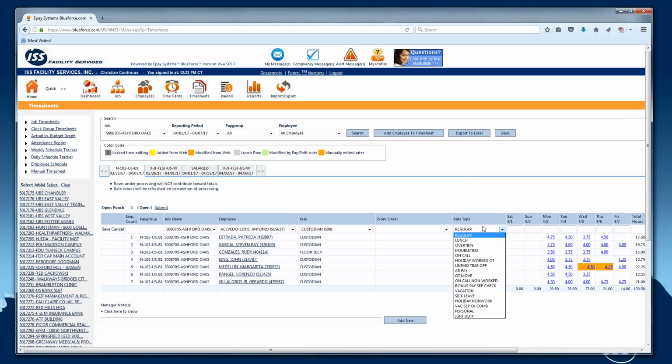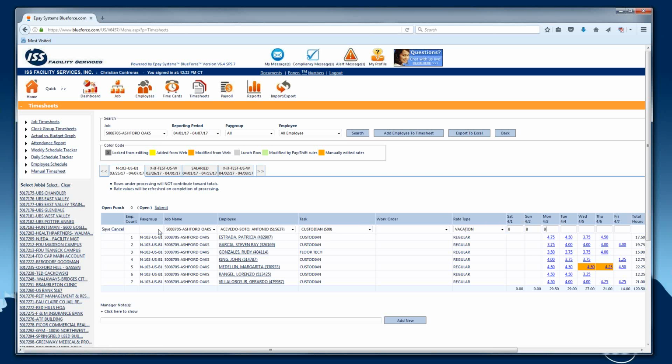But if I'm looking for someone to add vacation time, for example, I'm going to look for the rate type called vacation. I'm going to go to the particular day in question, and I'm going to enter the number of hours that person is entitled to vacation for that day, I'm sorry. So Saturday he has 8 hours, Sunday he had 8 hours, Monday he had 8 hours vacation, and that's all he worked for vacation time. Once again, since it's a different rate type, you want to put it on a different line. And it's a different rate type because it's a non-worked scenario.